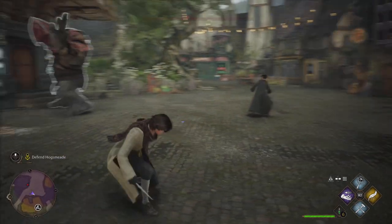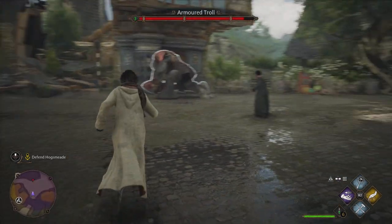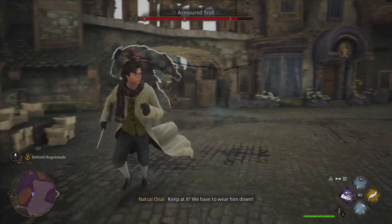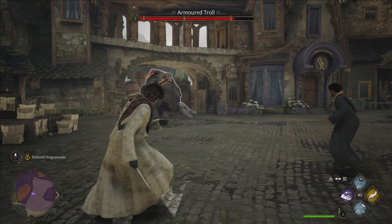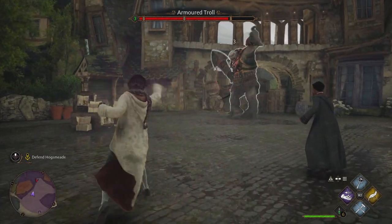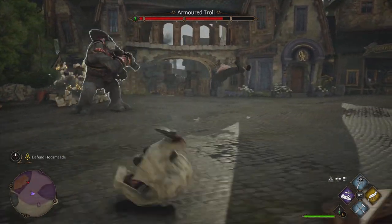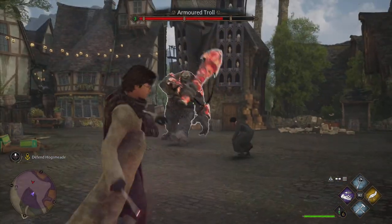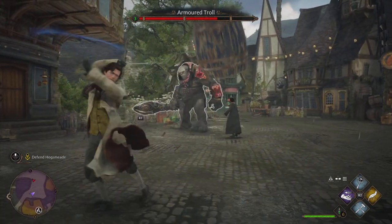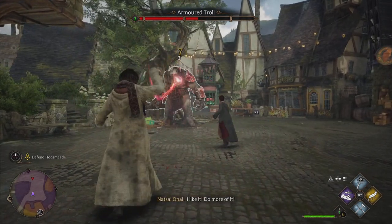No, oh. I think the red one can. Are we weakening him at all? Keep at it! We have to wear him down! Not the other way. Oh no! Descendo! Ancient magic? What was that? Oh, barely. I was trying to beat him at his own game. Oh, what? I left him too much!